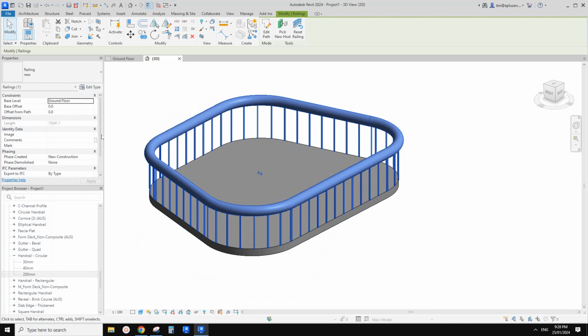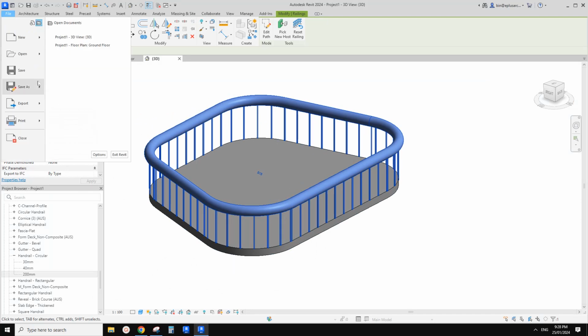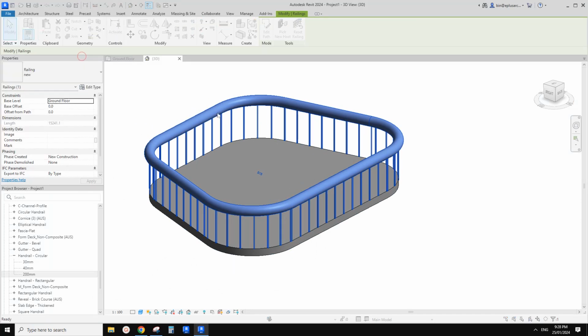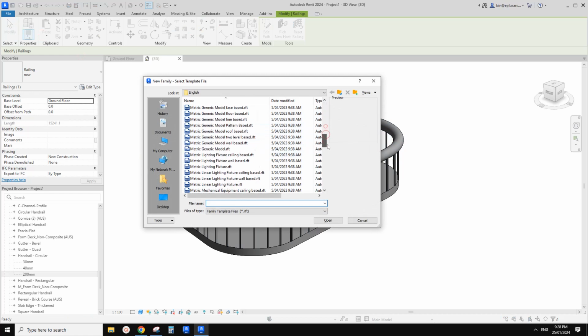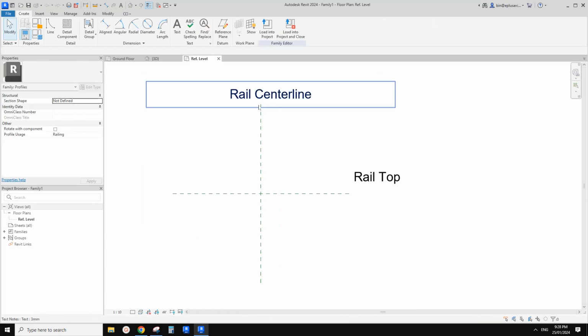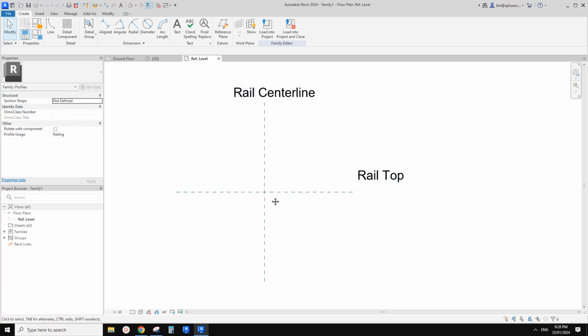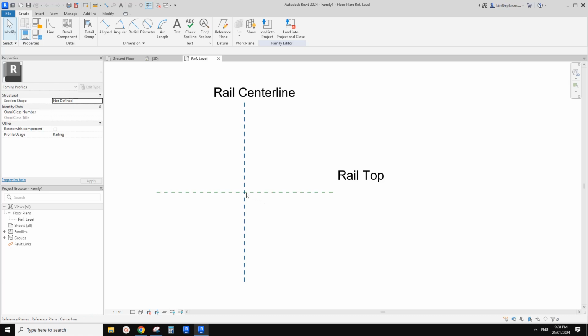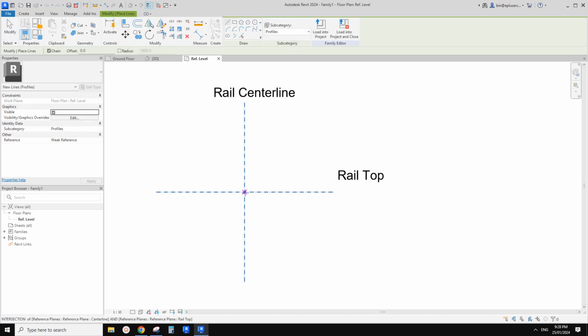This time we need to create a new family. We're going to use the profile, maybe profile rail. So rail top, rail center, I'm not really sure. Maybe we just draw it.